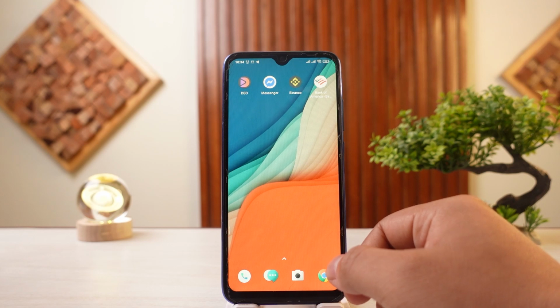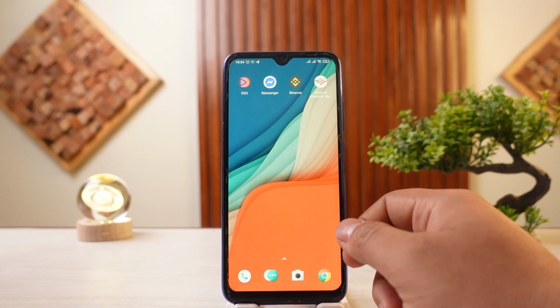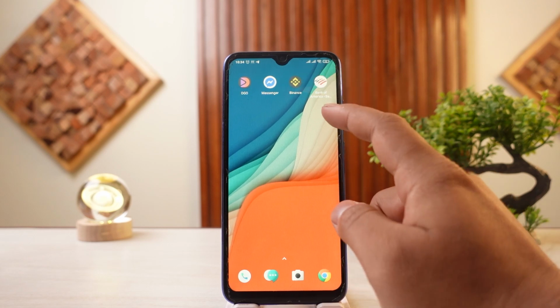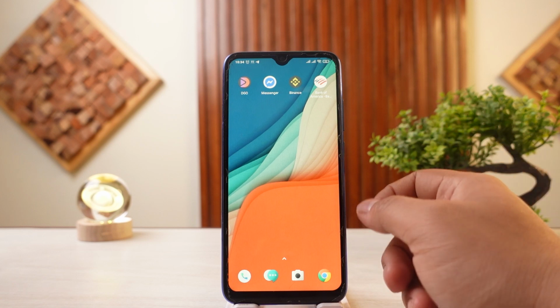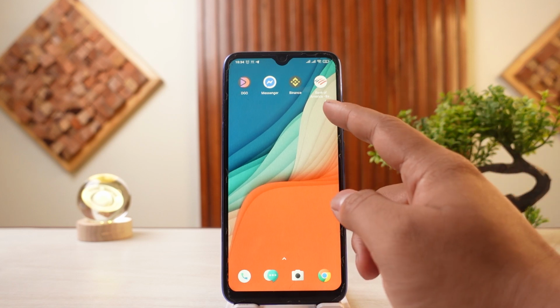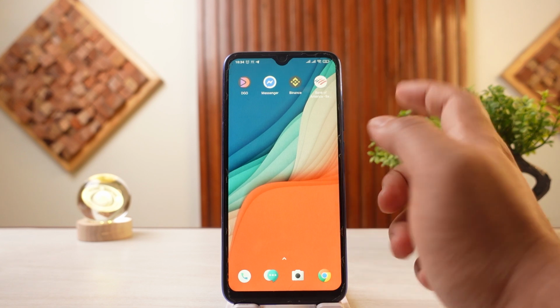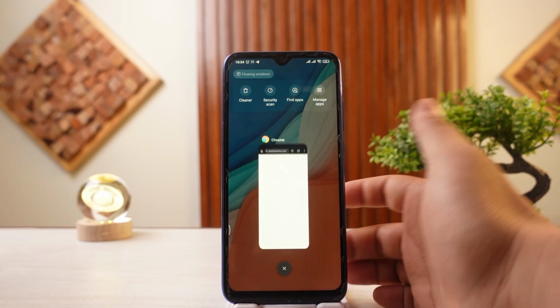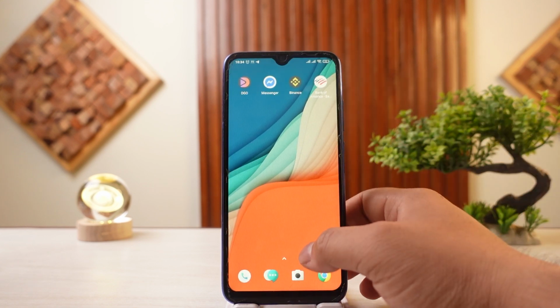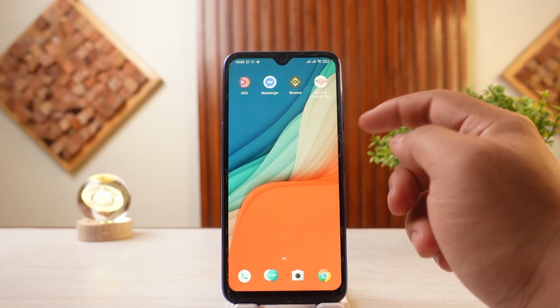In today's video, let me show you how to fix the Bank of America app not working. If you're having issues using the Bank of America application, in this video, let me show you a few solutions that you can try out. Now, the first thing that you can immediately do is make sure you close out the Bank of America application from running in the background, so you can just remove the application and try to clear the app cache.